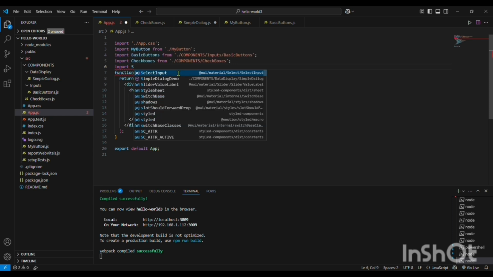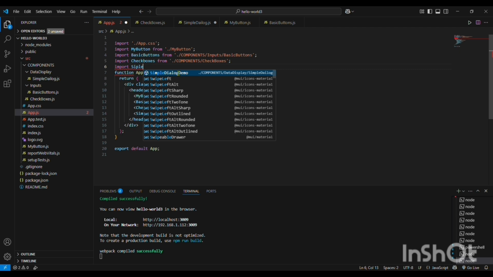Here yes is in caps, so for that we have to type the simple dialog again.